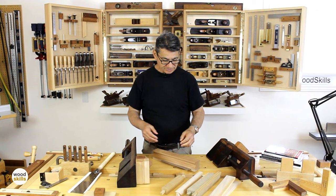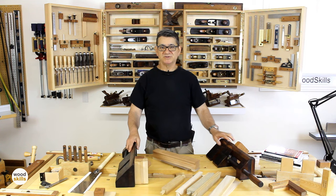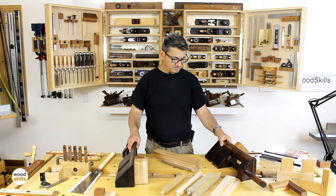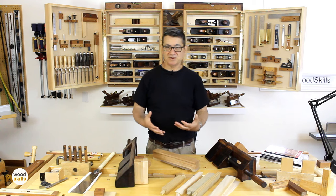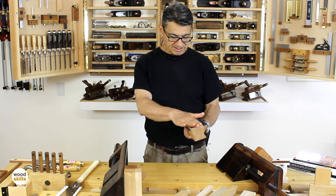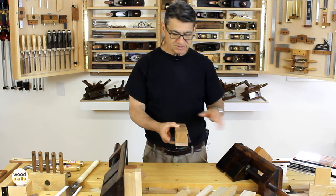The miter jack is of French origin, dating from the 1700s. And these particular miter jacks date from the late 1800s, either of UK or US origin. I'm not sure, they don't have many markings, but they still work well, and it's just a testament how well they're made. They're 150 years old. They're also known as boîte à recale, which is French for miter box, and it works in conjunction with a scie à recale. Now this is new in this video, so I've designed and built this in the last few days, and it's essentially a scie à recale that works in conjunction with a miter jack.